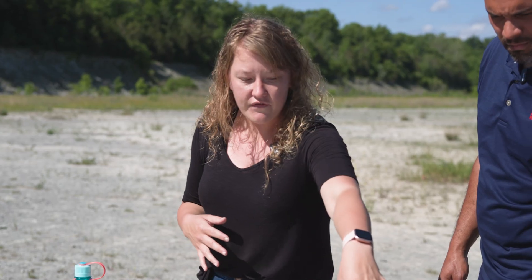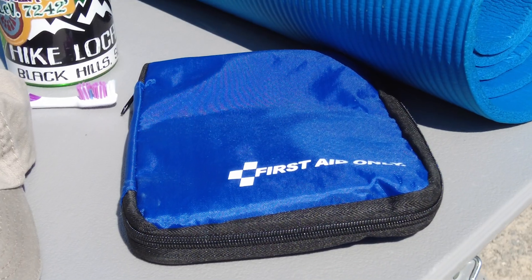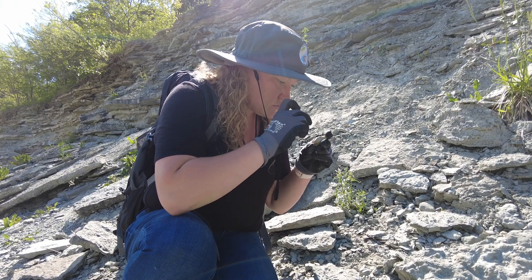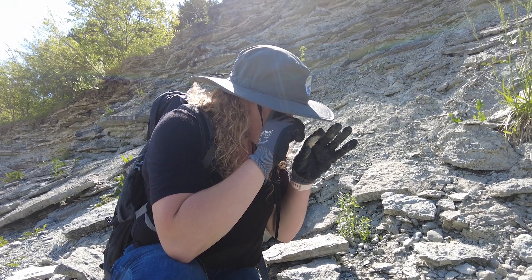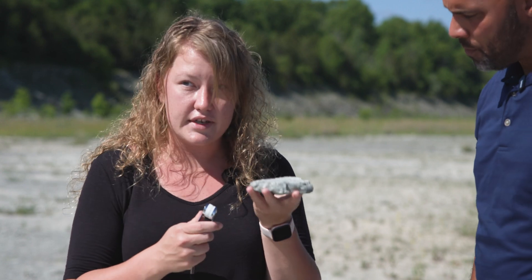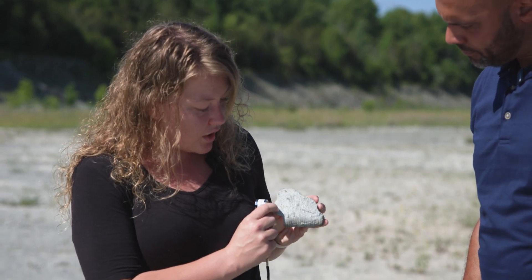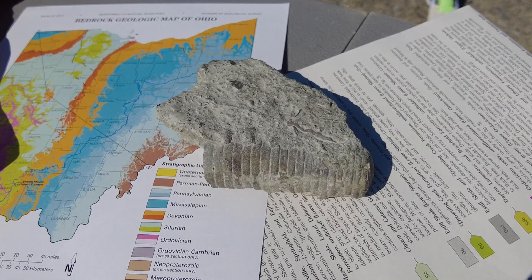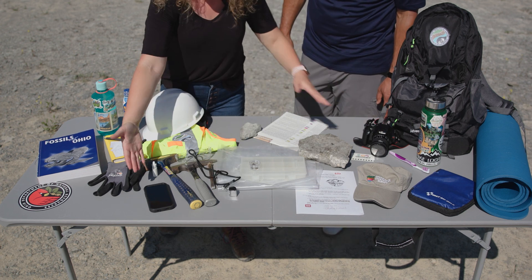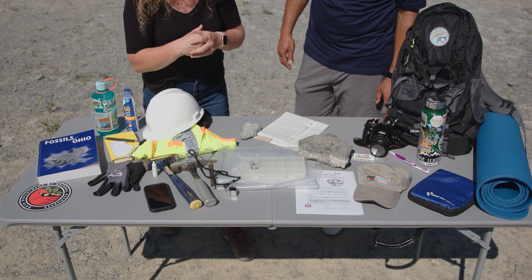You'll still want to have a first aid kit, because rocks can scrape you up. Some other things to think about while you're collecting is having what we call a geologist hand lens — that's a magnifying glass. It's really helpful because in this rock in particular, there are a lot of really small fossils you probably wouldn't be able to see with just your eye. Right there is actually an outline of our state invertebrate fossil, which wouldn't be very easy to see otherwise. I also like to keep a camera on me — you can use a cell phone if you don't have an actual camera — and a scale bar, so when we take photos of fossils we have some sense of scale to know how big they are.